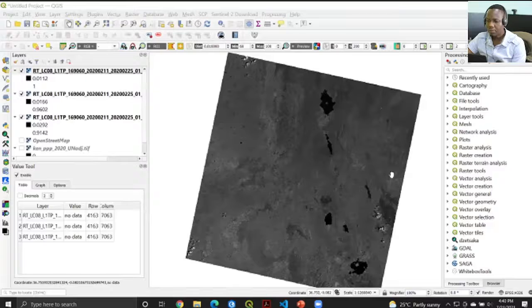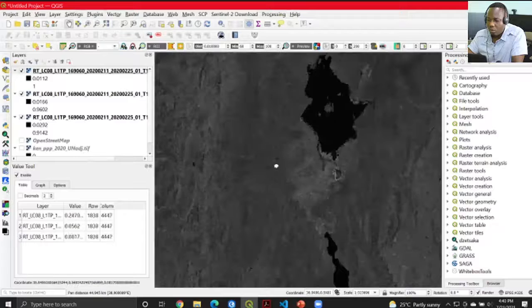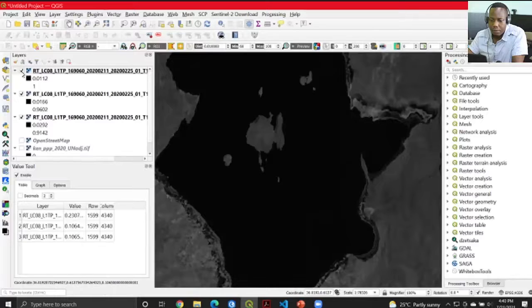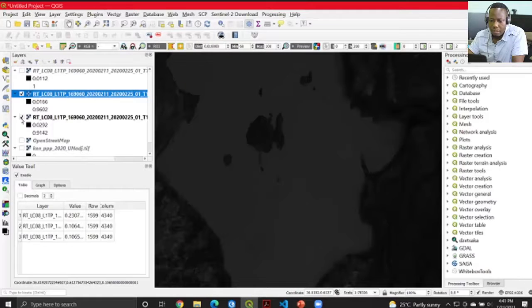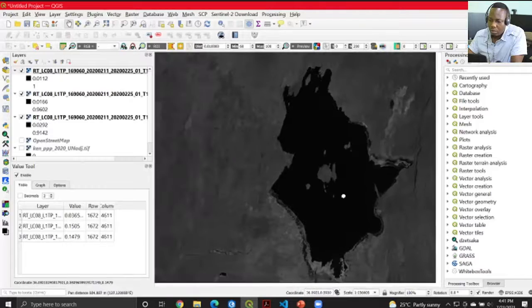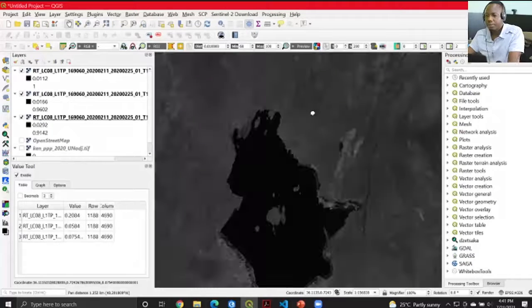Thank you. All right. So quickly, when you go to this lake that I'm interested in, you'll be able to see the 3 bands for that lake. And these bands are going to be very important for us at a later stage. The image that we have received has already been pre-processed to surface reflectance. That's why you see these values are really making a lot of sense. They are not raw data. They have already been pre-processed to surface reflectance.